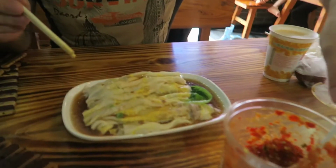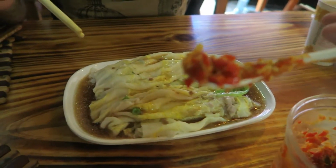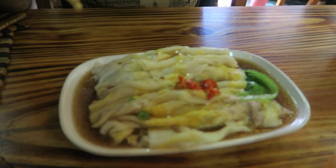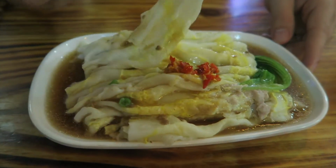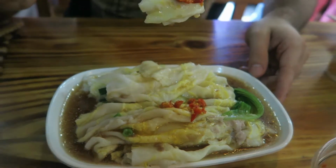Chinese breakfast, but first let's add a little bit of Chinese laojia. So get on in there. Let's add some chili sauce here. Some chopped red chilies. And all right, let's have a try. Got a little chunk of that. Got it with a little bit of chili sauce there. Here we go.